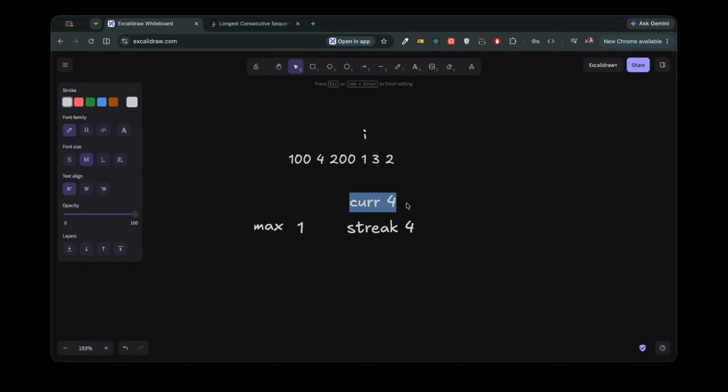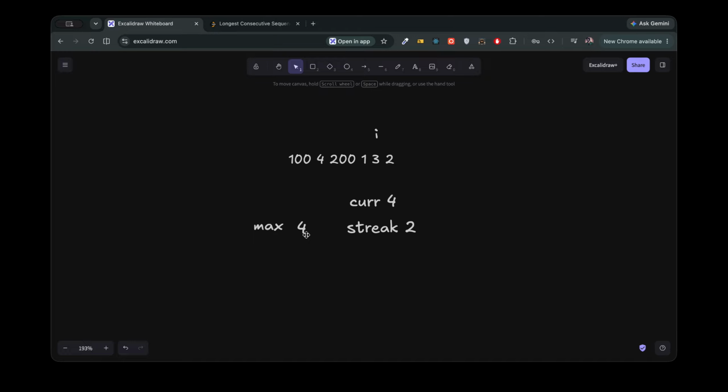After that we check if there is an element next to 4 present in the array. As we can see, we don't have it, so the current streak is the maximum, so we will assign it to max. Then we reset our streak and go to the next. 3 has a next one, yes, it has 4. Our streak will become 2. But as you can see, we have already found a greater streak than this one, so we are not gonna go into that.